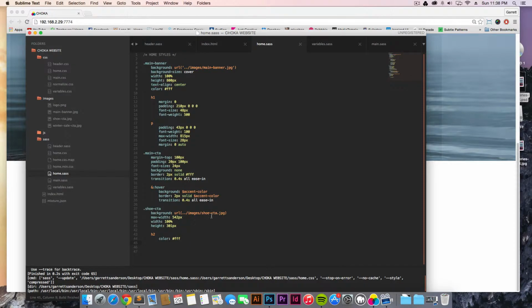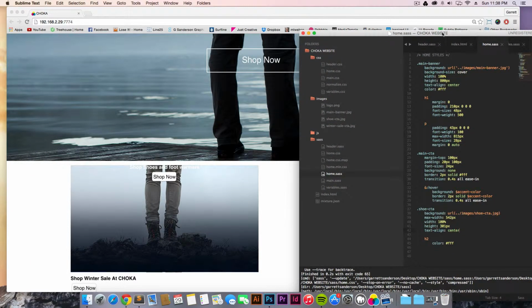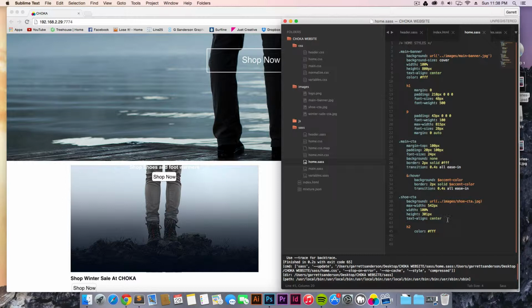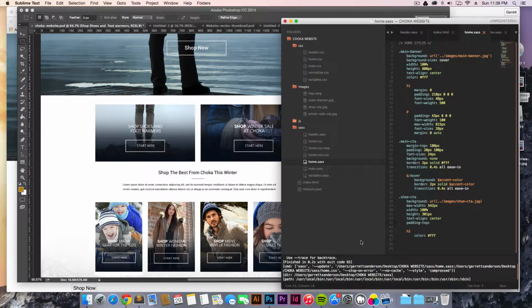And then we're going to say in here text align center. I can't write. There we go. Text align center, and I'm going to make this smaller so I can see what I'm doing. Text center, and then I'm going to give this a padding top of 107 pixels.